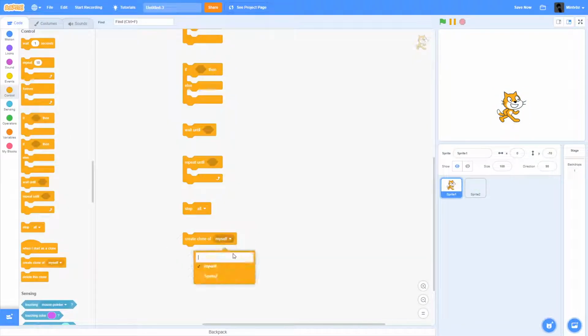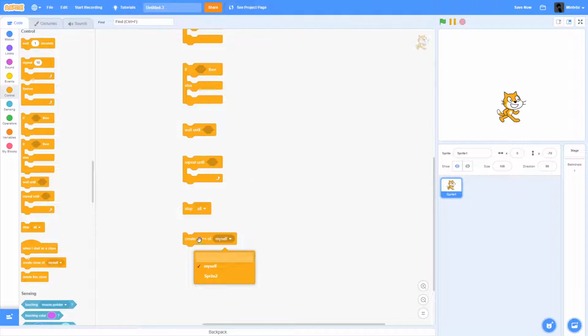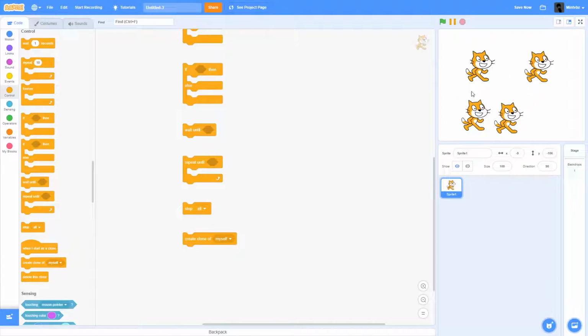Let's see, create a clone of sprite 2. So basically what this does is it literally will create a clone of whatever sprite you want it to. So if I do this, boom, create a clone, boom. If I do this a couple times, there's going to be definitely a good amount of clones that we have. So yeah, you can create a clone of anything.